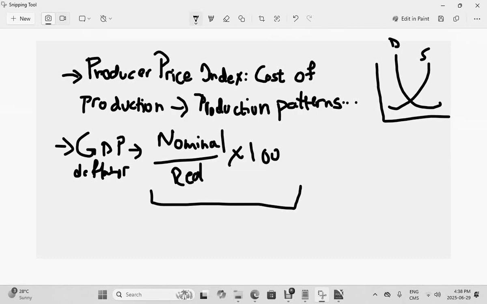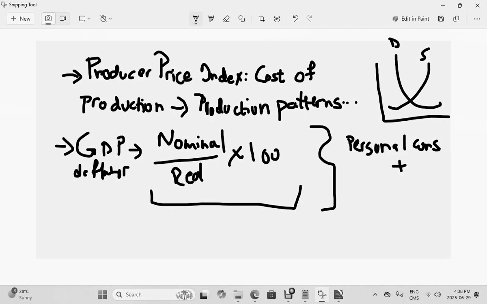We also know that the GDP deflator factors in all the components of GDP and aggregate demand. In the past couple of videos, we've learned that there are some factors relevant to your aggregate demand or real GDP. These factors include, but are not limited to, your personal consumption, that would be consumption of the residents of a country.